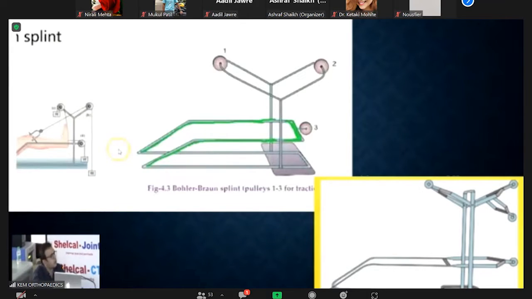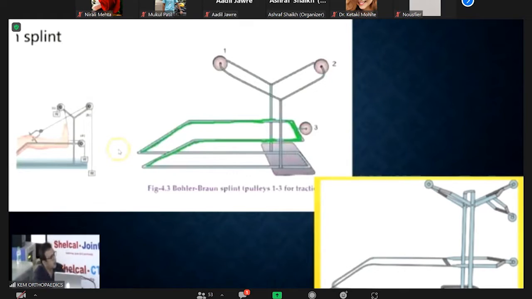Foot drop. Okay. The second one is in the line of the femur, so it is used when there is a femur shaft fracture. Femur shaft fracture, line of the femur, right? Then this three is when there is a tibia fracture, along the line of the tibia. Tibia, right? Correct. And what is this pulley for?